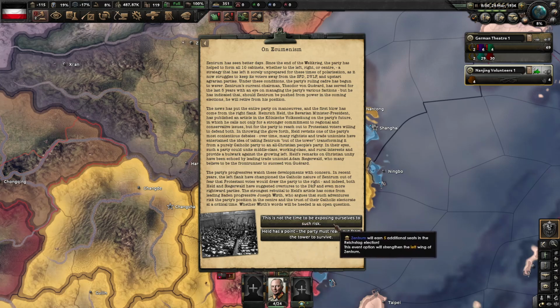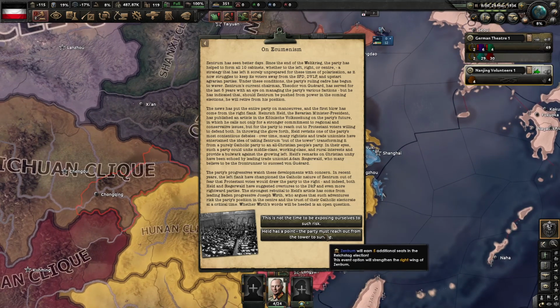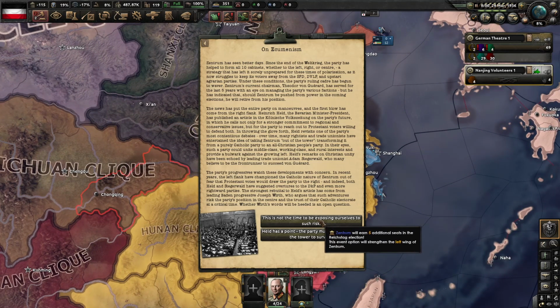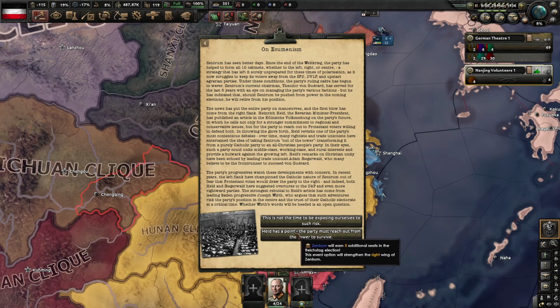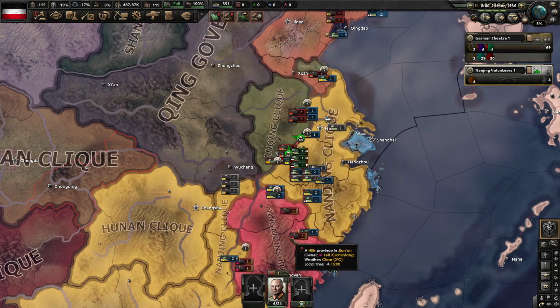This is not the time to expose ourselves to such risk, or Held has a point, the party must reach out from the tower to survive. Zentrum earns 5 seats. This eventual option will strengthen the left wing, or we can strengthen the right wing in the Zentrum. Let's try to strengthen the right wing. Held has a point.